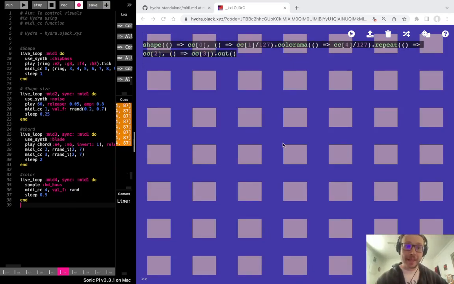You can see now the possibilities going on with that. From there, I could start playing around with the values that are going to Hydra. I could add some more stuff in Hydra. I could add some more loops and change some more stuff. So this method I find very effective and opens up so many different possibilities for live coding, both in Hydra and in Sonic Pi, and being able to have some control over your visuals and have them correspond with the music that you're doing in a pretty easy and helpful way.